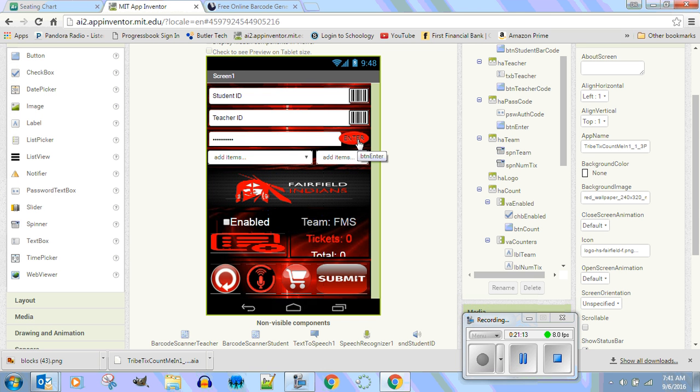So when you enter in a password, you got to do something to get it to be activated. Are you with me? You got to check it with something, right? So when you enter a password, we need that button to activate it, to check it, to see if it works. So you need to put an enter button in there. As I got into this app, we started thinking about that.